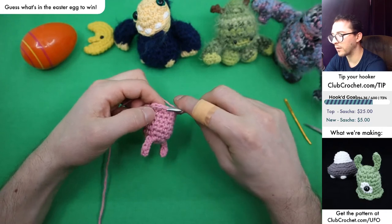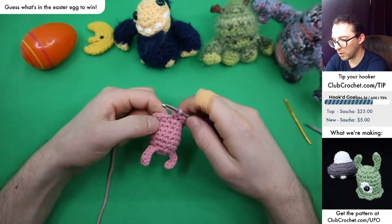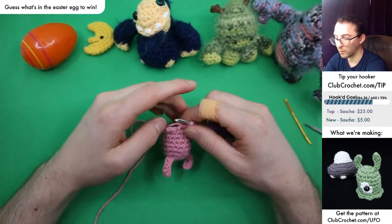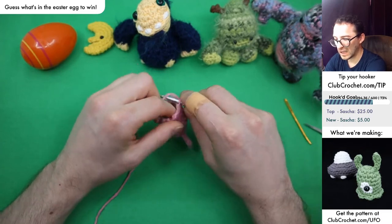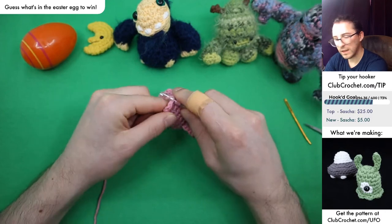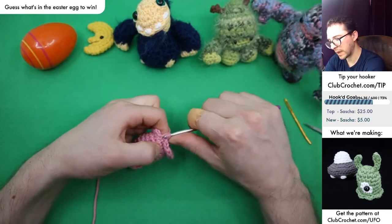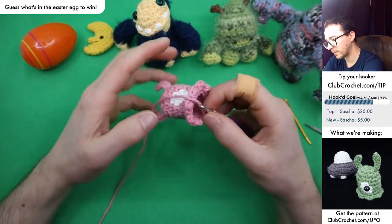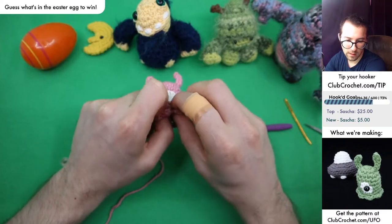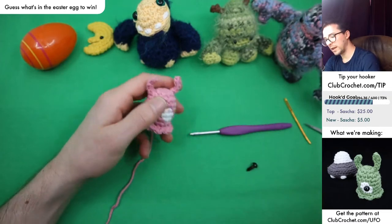Jane's like, I don't even care what the pattern said, I'm gonna make it look right anyhow. Well, Jane, I would very much like to make the pattern work best for you too. So if you have any comments on this pattern, please let me know. I would like to make it the best pattern possible.